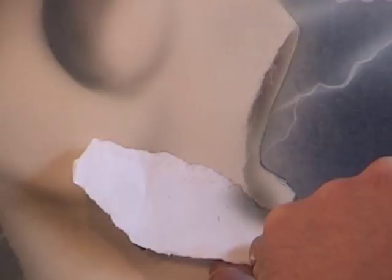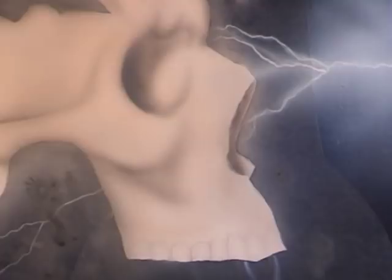We'll zoom in a little bit to show you how this really pops it out. This edge here is something you don't want to get too crisp with, because if you do, trust me, it will negate the realism just like that. So I'm going to make sure my mask is pressed down here so I don't have any bleeding around the edges here. I think I'll stop at this point. I can go ahead and pierce that out later if I need to. I will bounce around in my own nature just to make sure I don't overwork a particular area, because if I overwork a particular area, then everything actually has to match that.